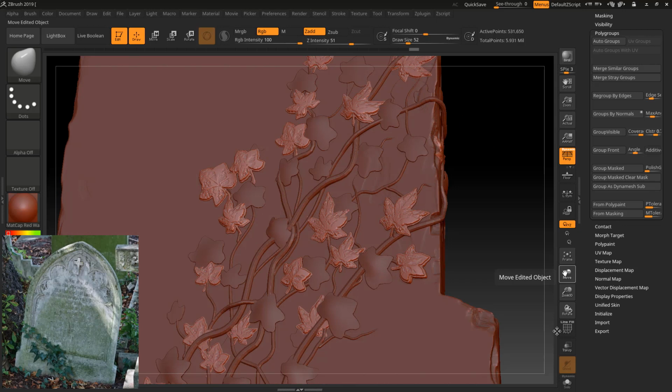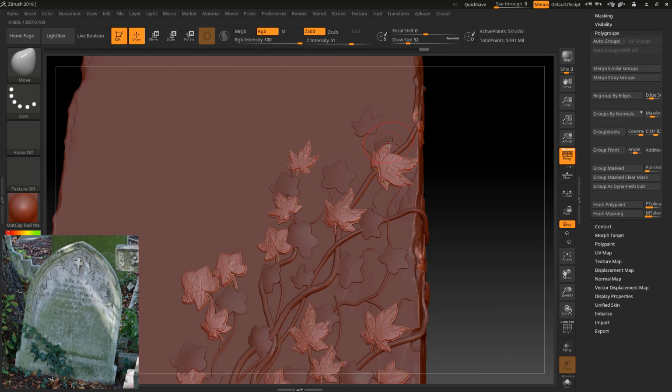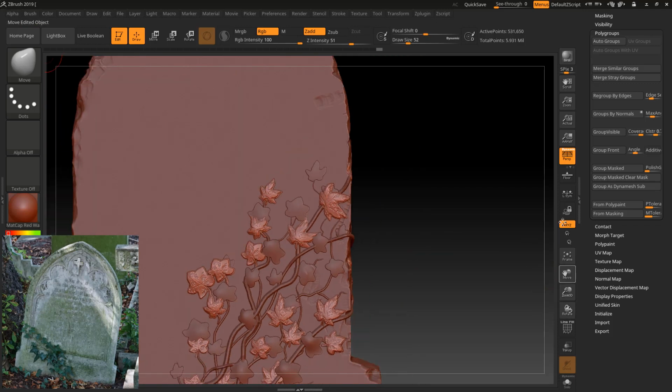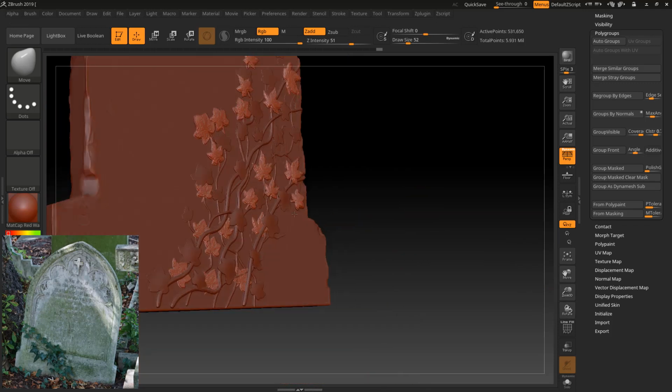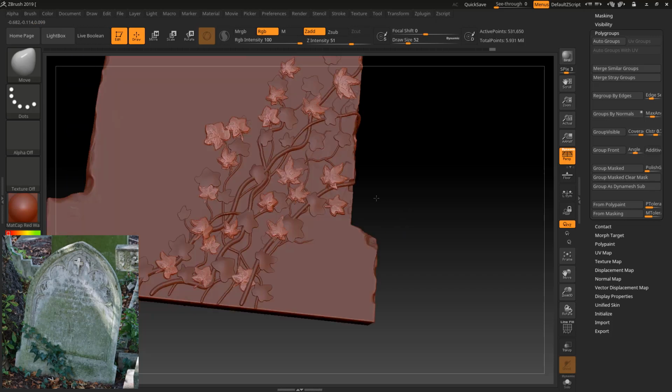I could remove the old ones and just keep these ones and do it again. But don't be afraid to delete some stuff and redo it if you're not totally happy. Chances are you're not going to get exactly what you want every time, and it takes some experimenting and playing around with the tools to find the most efficient way to do whatever it is you're looking to achieve. Okay.